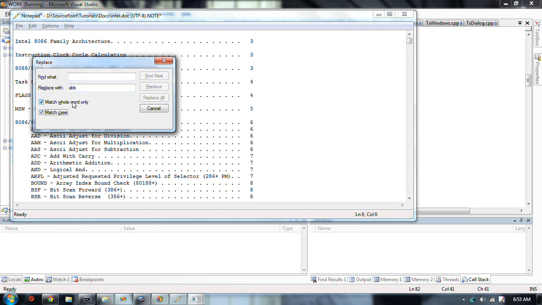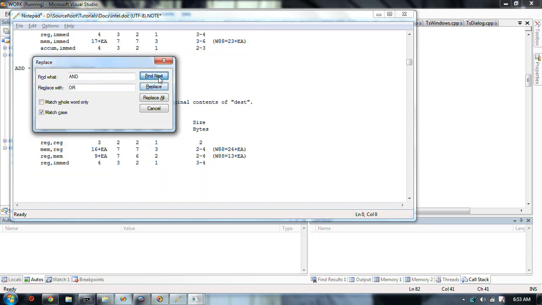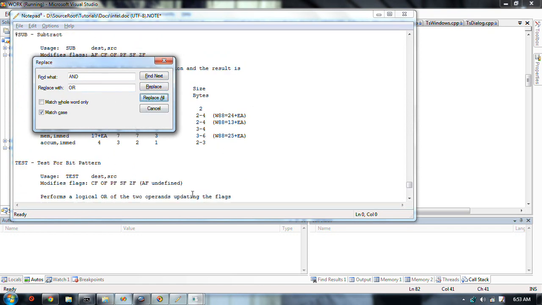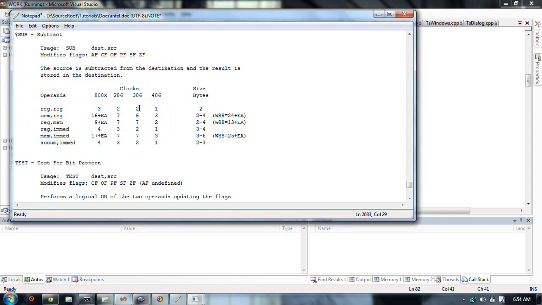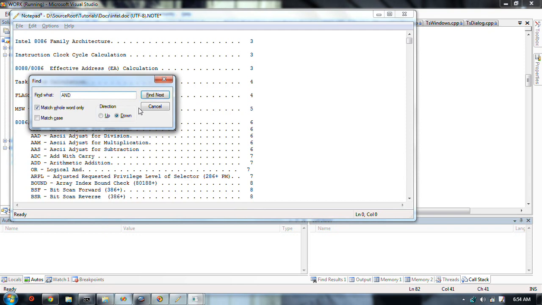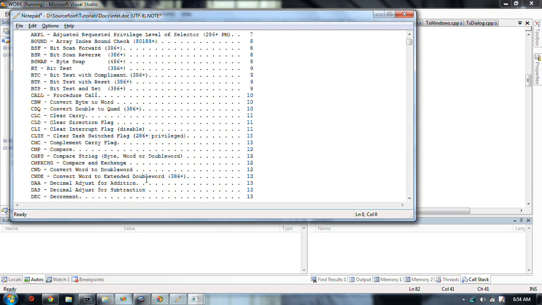Suppose I want to match case and replace and with or, but not whole word. If that's working. Then I could just do replace all, and it does all of them. And I shouldn't find any more and. It's not there. So that worked.